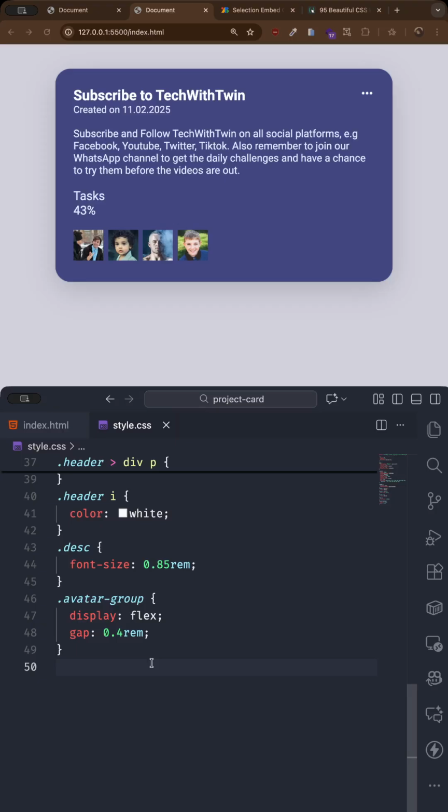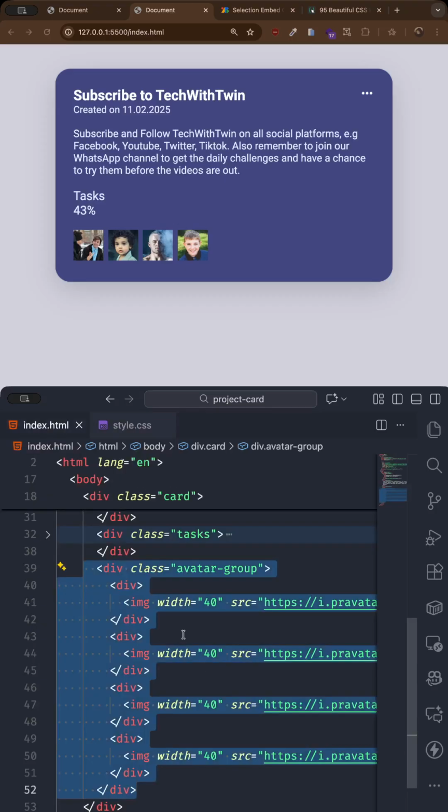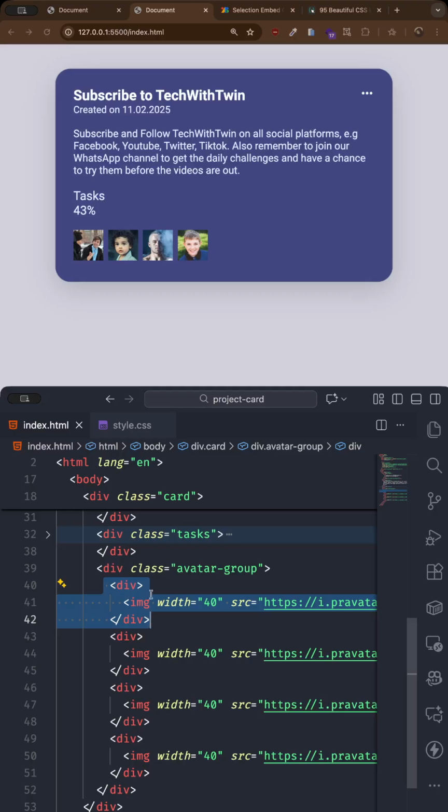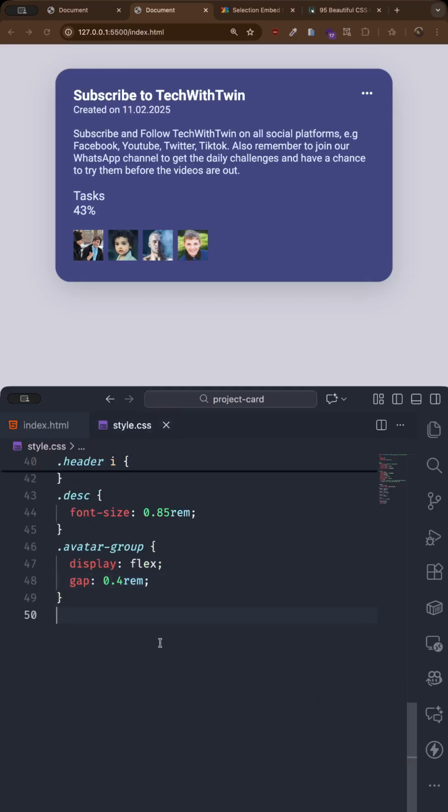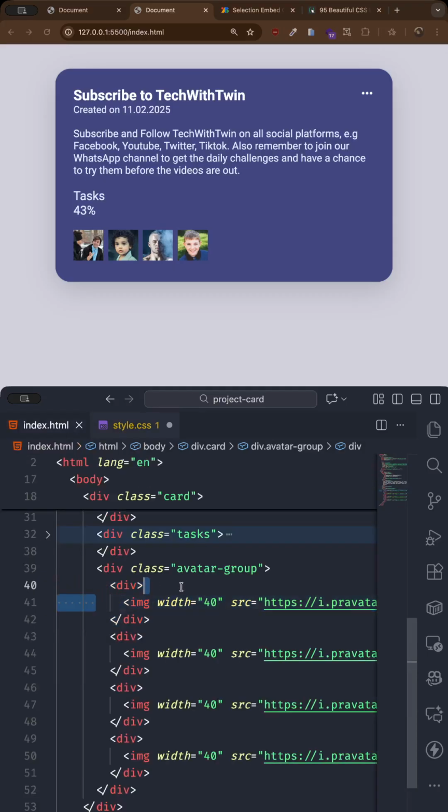And now before we go to the tasks, let's first fix this one. The first thing we need to do is that, remember, the image lies inside a div. So we can first style the div and then we can style the image. So we can do dot avatar group and then direct child div. The direct child div selects these children, has to be a child. So this is like a parent mother situation whereby a mother has direct children, not siblings, children. But those children's children are not children of the mother. So this is the same concept.